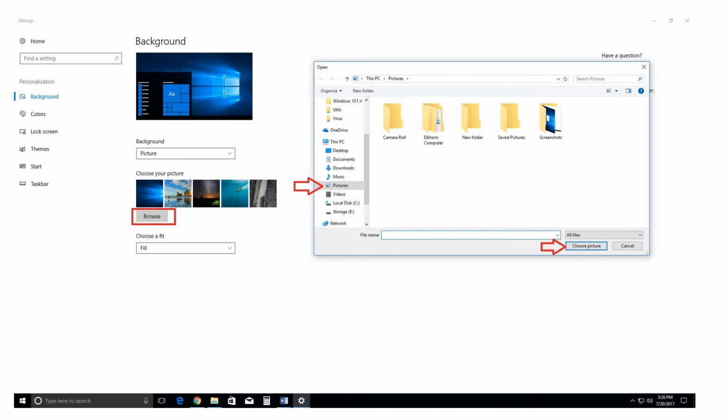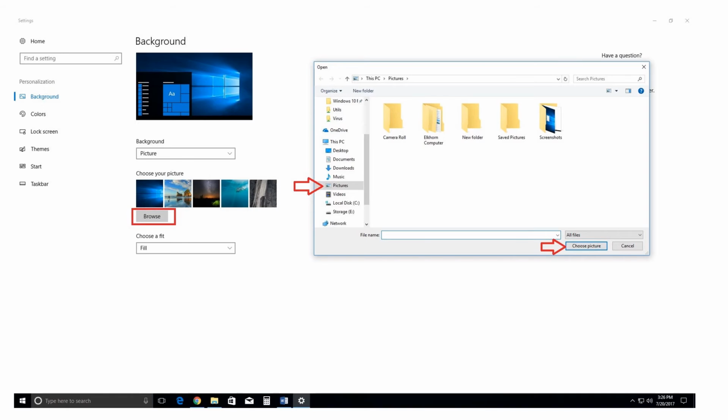So starting with backgrounds, when you go to there, it gives you the option of selecting different backgrounds. One of the selections here is picture. Well, what picture do you want to use? I can select from the ones that are preloaded, or I can go to Browse, and then I can, in Browse, go to my picture folder and select pictures of my kids, my grandkids, whatever I want.